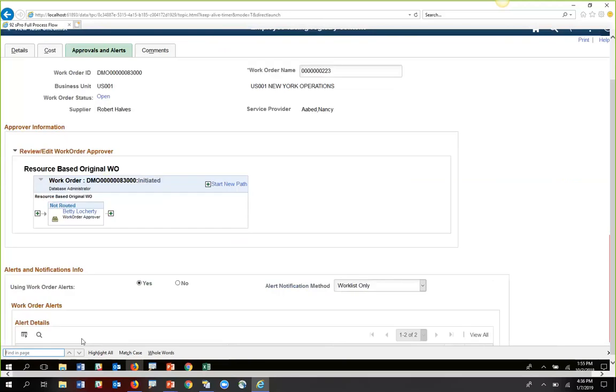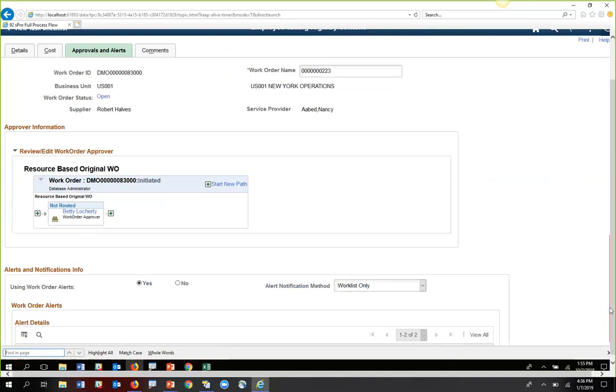As far as approvals and alerts, here we can see that this work order is going to have a level of approvals on it as well. We ran the requisition through approvals and then sourced it. Well, if we had come directly to the work order and created it, we could have done that, of course, but that has its own level of approvals as well, so you can't just automatically create things.